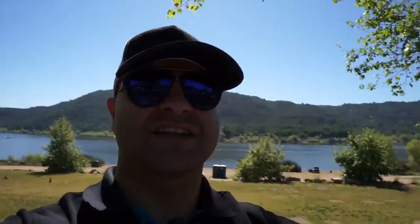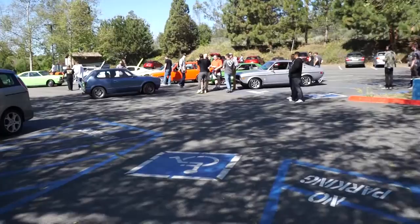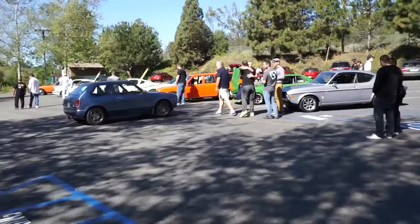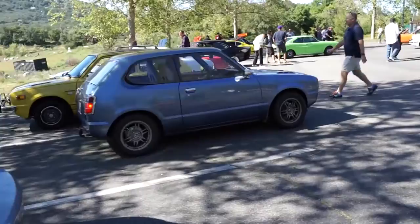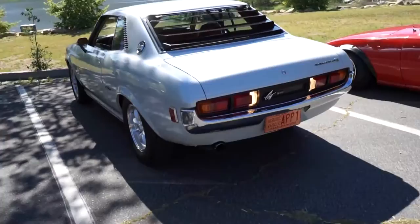We're in Lake Wolford right now. It's a beautiful mountainous lake up here — it's rather small but it's cool, we'll have a good time. Cars are starting to roll in at the top of the event right now. We've got several different cars pulling up already. The event starts at 10 o'clock but we'll be getting going at the driver's meeting at 10:30. Oh look at this old Honda pulling up — this thing is so tidy! Got a little old yellow Civic here, the thing's a beauty, so clean — it's like it just came out of the dealer. Same with this nice looking Celica.